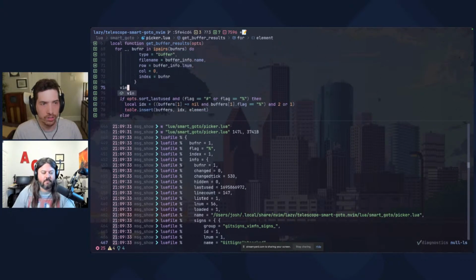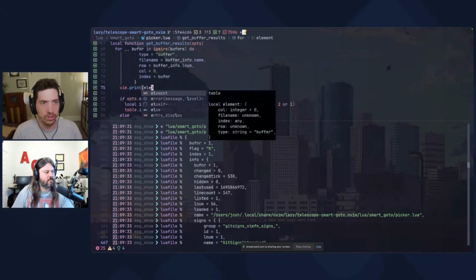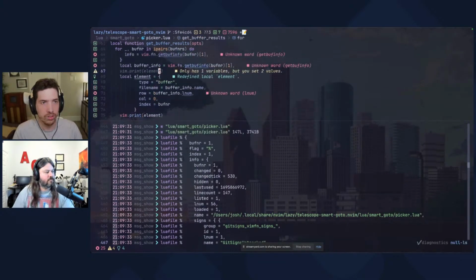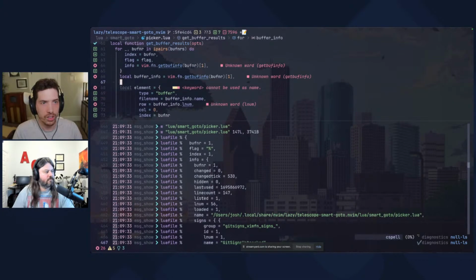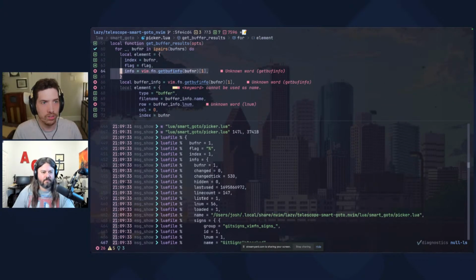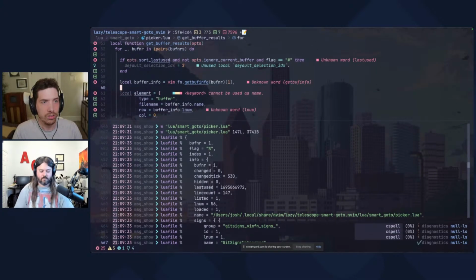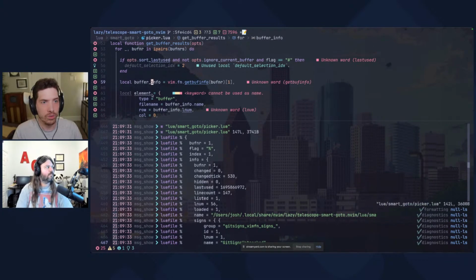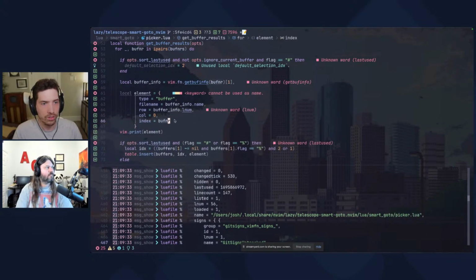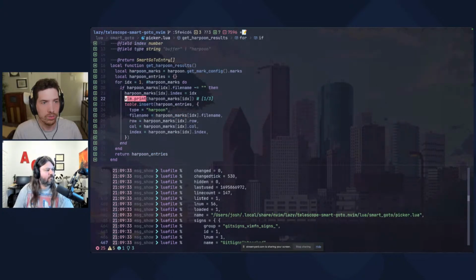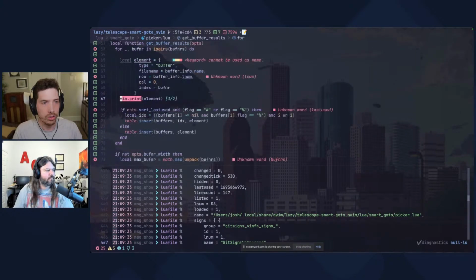And then we're going to bring the print element. We don't need to print that anymore. And we don't need to repeat ourselves. And what else? Good on that.